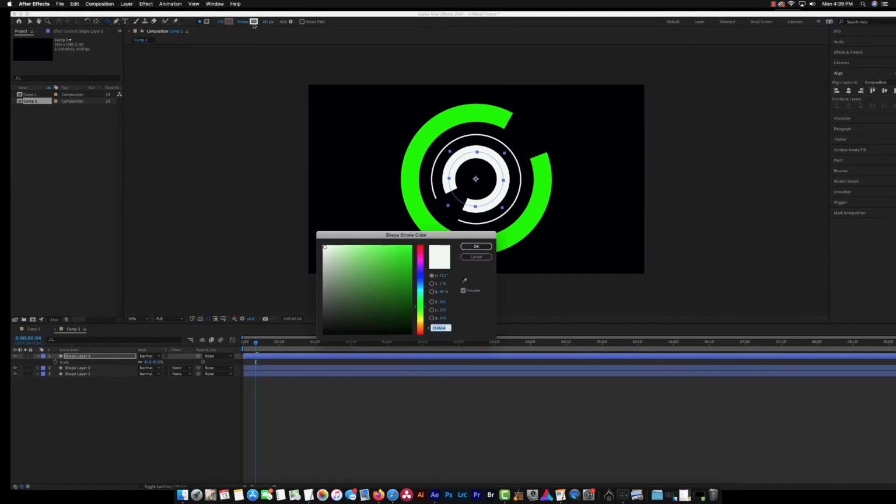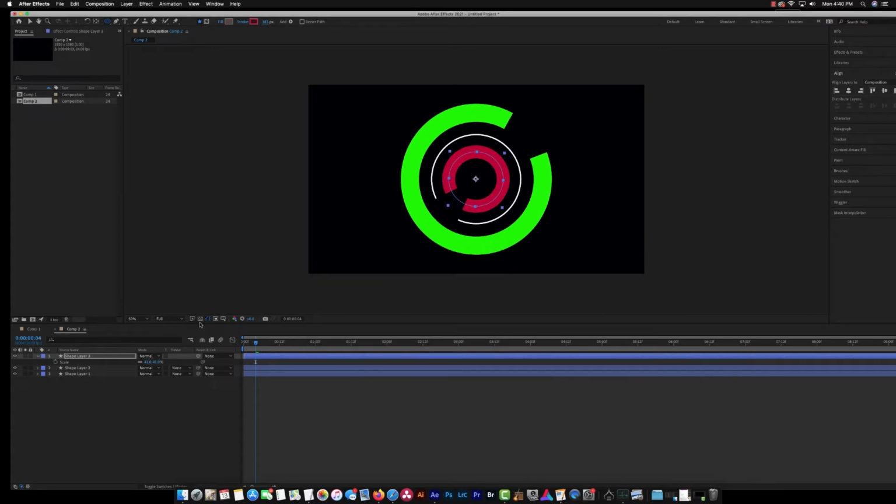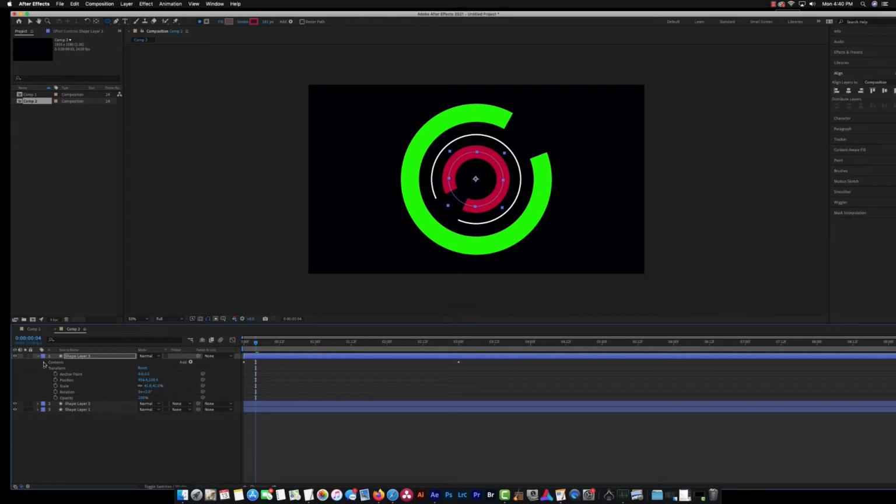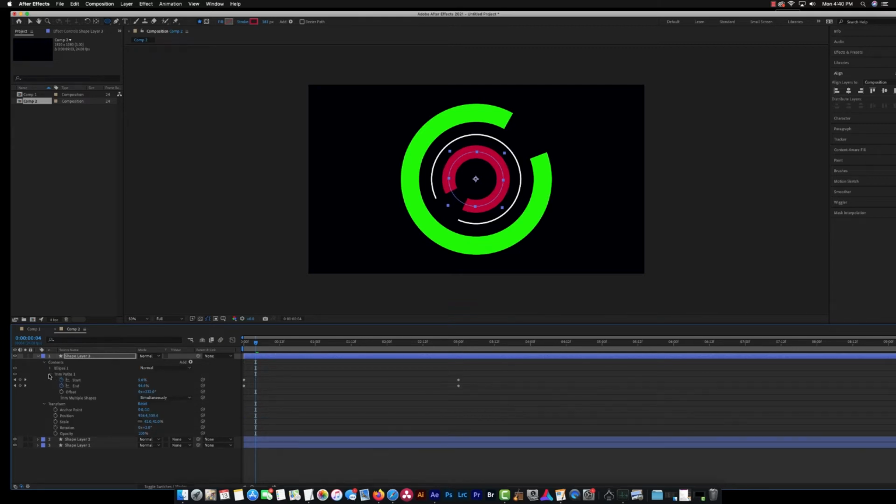So let's change the color to red. We'll go something saturated, maybe a little darker, sure. And then we'll just hit the triangle, and then we'll hit it again. We'll go to Contents, Trim Paths, Offset, and let's just spin it to, I don't know, might look kind of cool if these are in sync and that one isn't.